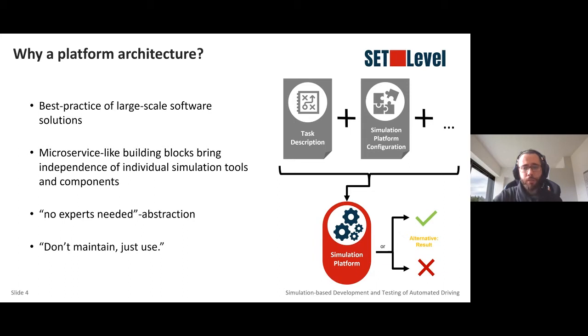It is only feasible if interfaces between those components are standardized. This will give you the freedom to use no-experts-needed abstraction levels, and it frees you of the responsibility to also having to maintain SET systems.